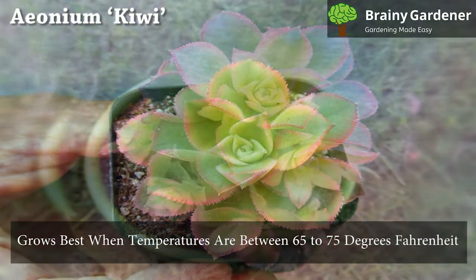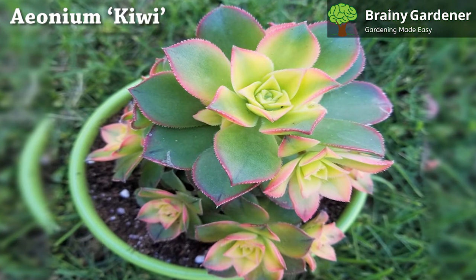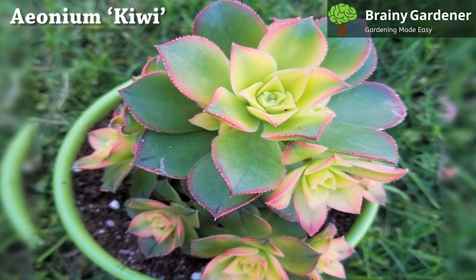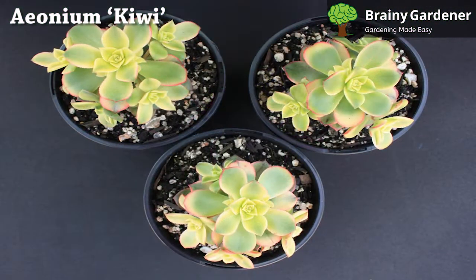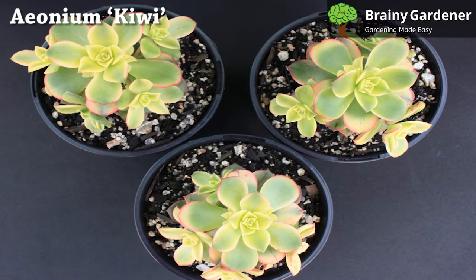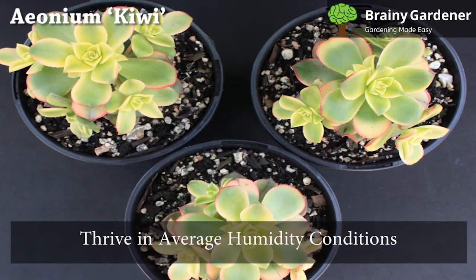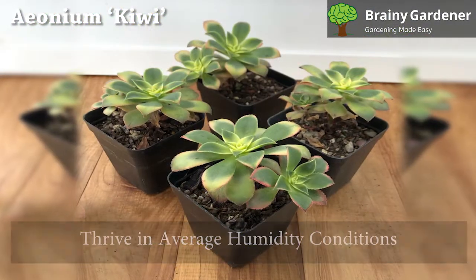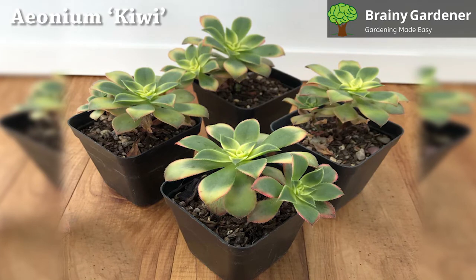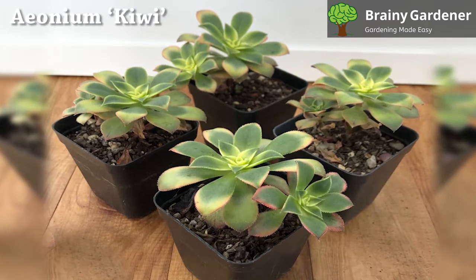Aeonium Kiwi grows best when temperatures are between 65 to 75 degrees Fahrenheit. The plant doesn't like to be too hot or too cold, so keep it around 68 degrees Fahrenheit in summer and around 60 to 65 degrees Fahrenheit in winter. In areas where temperatures drop below the freezing point of 32 degrees Fahrenheit, bring your plant indoors until warmer weather returns. Aeonium Kiwi plants thrive in average humidity conditions. Most of the time, their relative humidity should be above 50%. But if it dips below this level, then you may need to mist the plant 1 to 2 times a day or run a humidifier near it.